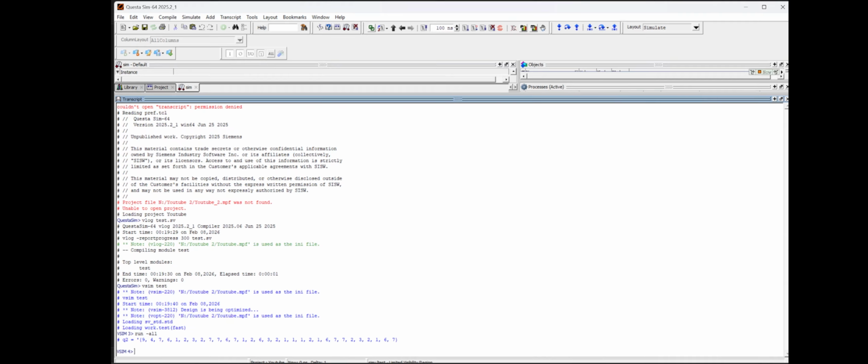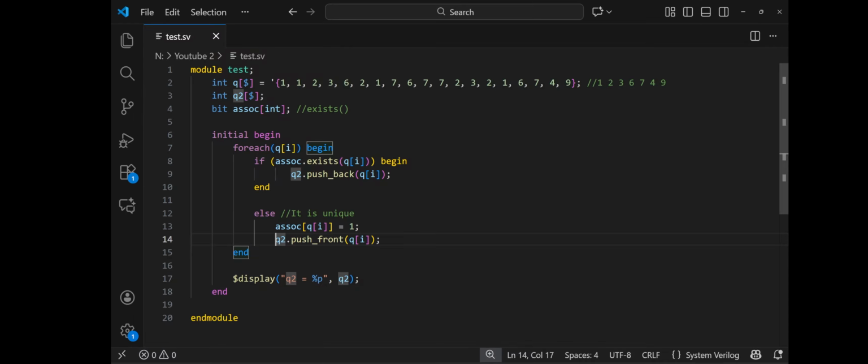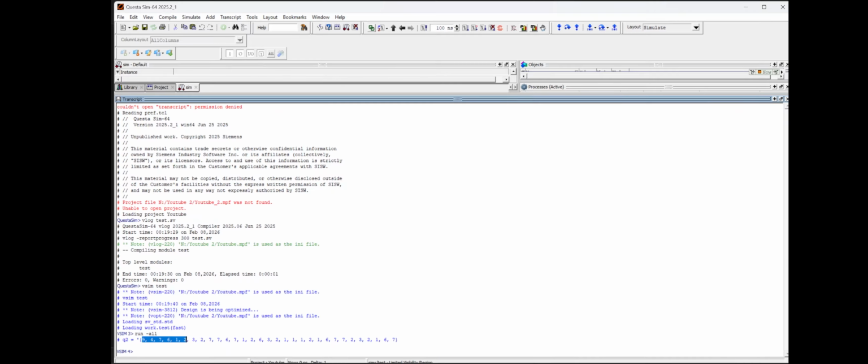As I have told, since the comparison is being done from front to the tail, the very first element will be 9, 4, 7. Okay, then it is followed by 6, then 1 and 2. Yeah, as I have told you right here, that very first value will be 9, 4, 7, 6, 3, 2, 1, and you could see it right here.